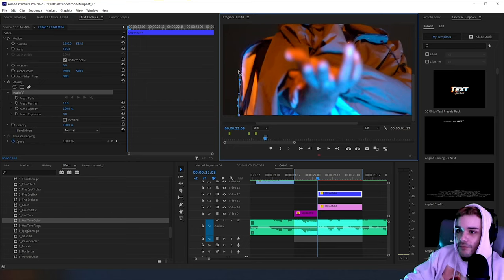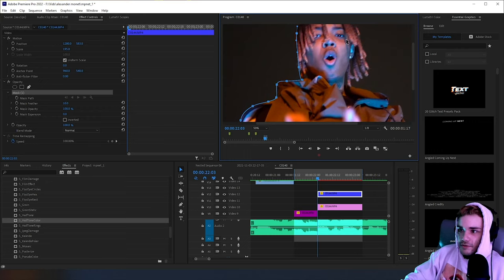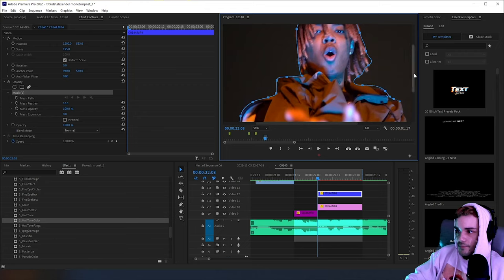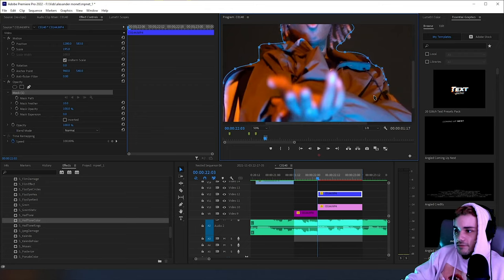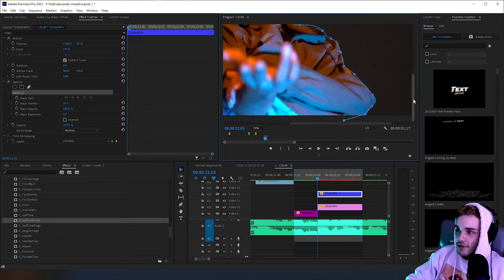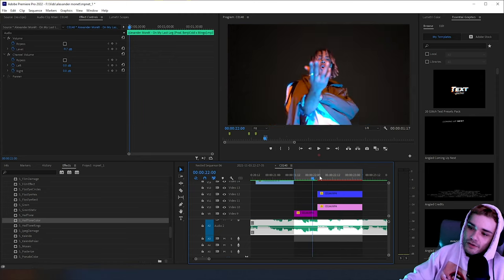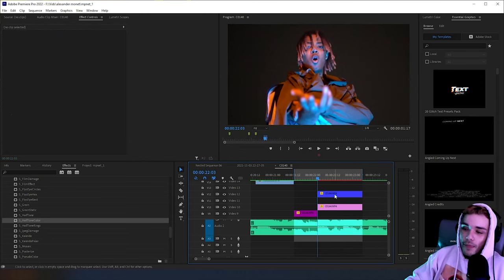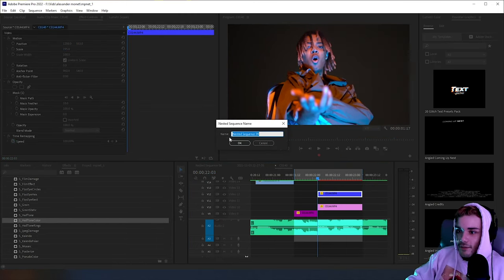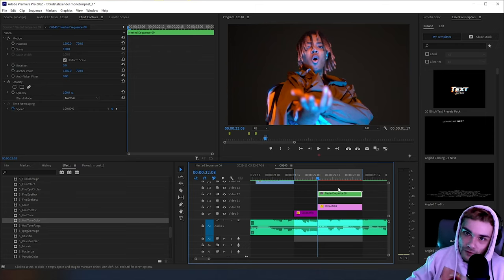Now we're going to click our mask by selecting the outside. I know viewers who've watched me for years are tired of seeing me do masks — skip 10 seconds forward and I'll be done. This is how you make a mask for the new guys. I'm going fast; go slow and make sure it looks nice. Select outside the video, go to where the beginning was and finish it. Now we have a mask. If you mask in Premiere and want to move the mask — same with cutout effects — right-click and nest the mask layer.